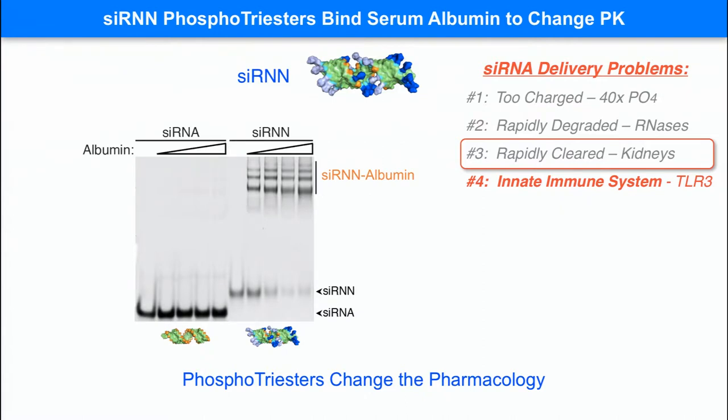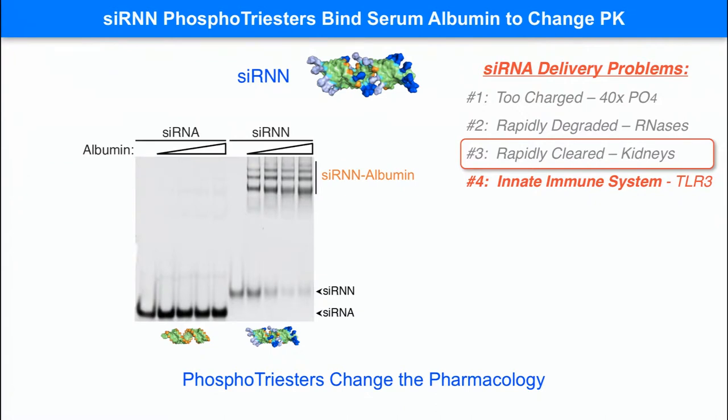And because this looks like a protein, we made it a little hydrophobic so it would bind to albumin. If this is albumin and we bind to the side of it, it keeps it in the blood much longer, because the albumin just sort of acts as a truck that drives it around in circles in your bloodstream, as opposed to the naked siRNA with the charges. As soon as it sees the kidney, it gets secreted.